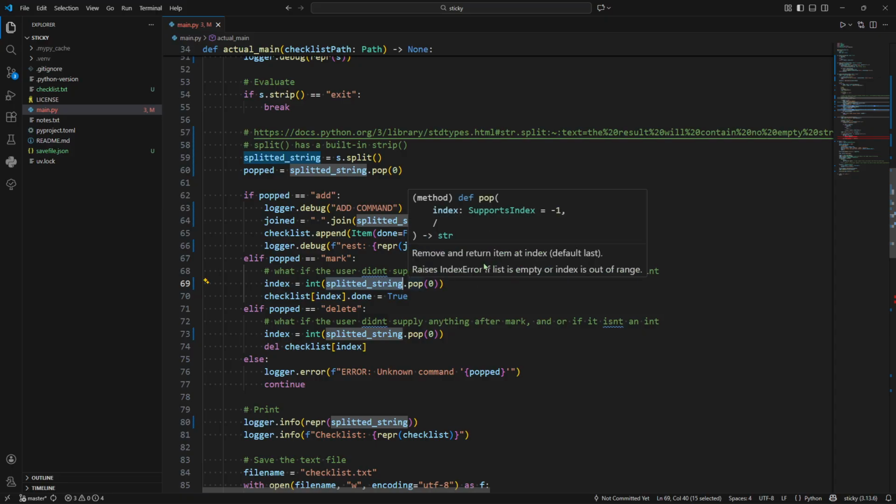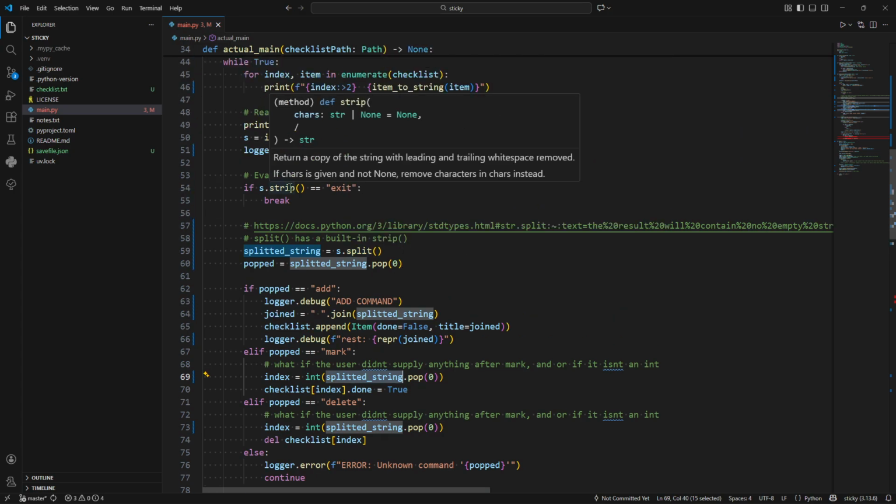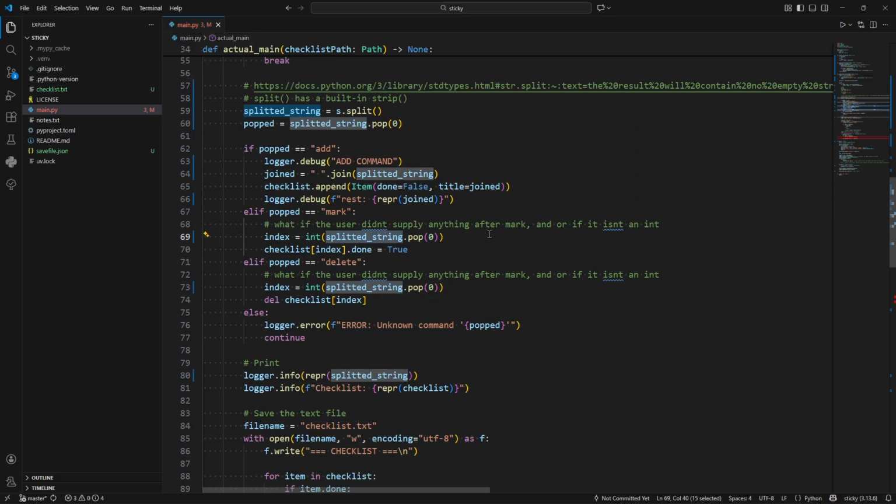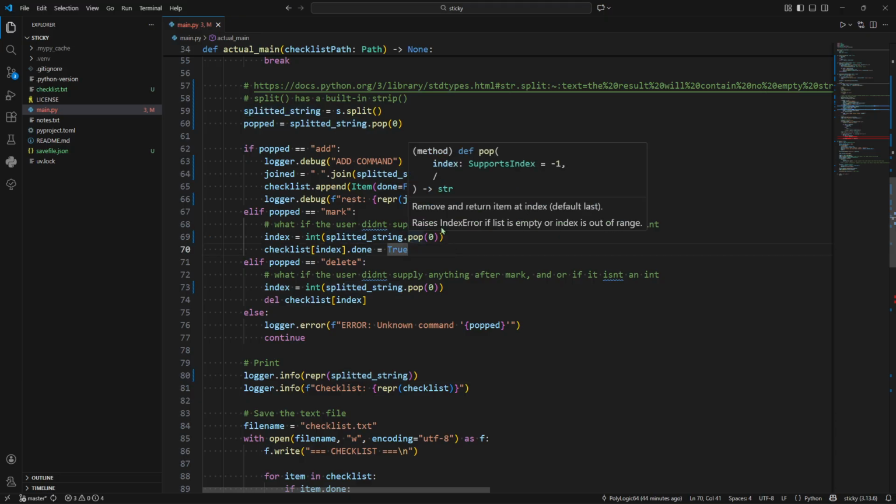Raises index error. Oh, for fuck's sake, the thing that I hate about Python is that it raises errors everywhere. Look, strip returns... okay, so it just always does something or nothing. And then pop raises a whole error.